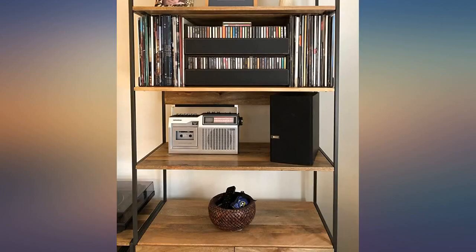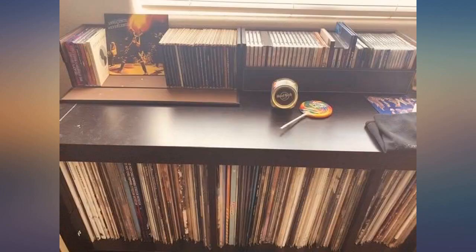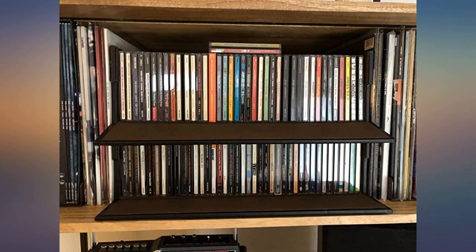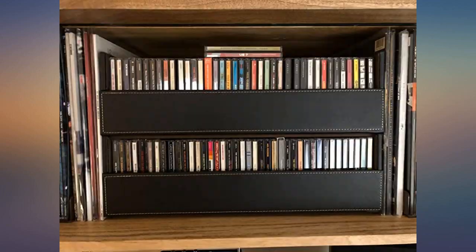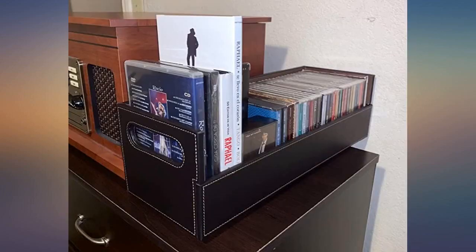Not only are these the perfect size, they are incredibly useful, nice looking, with a simple flap opening and easy access to the CDs. Easy access when stacked as well. Not sure what some of these older reviews were referencing, but you can stack these on top of one another and easily remove and re-insert your CDs. So much better than those ugly plastic CD holders.